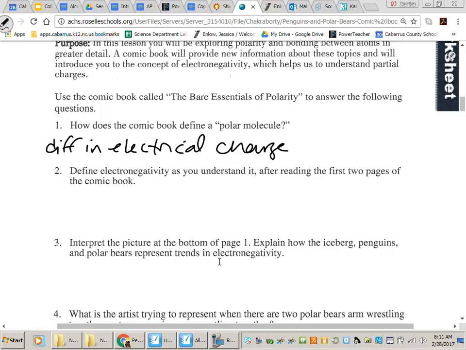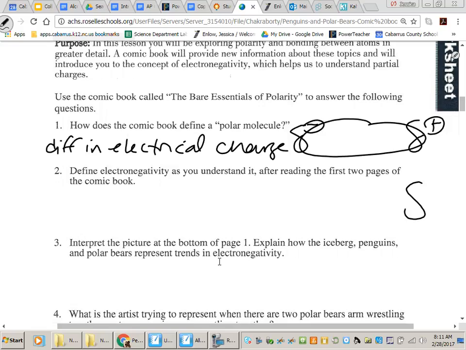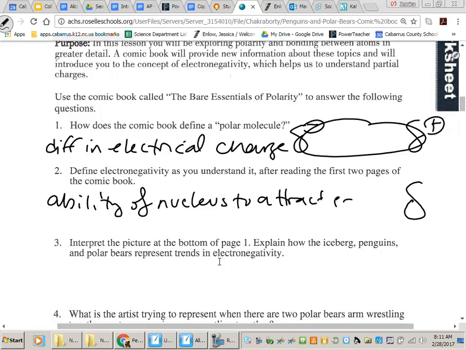Okay, and they indicated that by a molecule like this one with a side of a partial positive and a partial negative. So that's a lowercase sigma. It's like I'm almost doing an 8, but I'm stopping. That's called partial. Okay. Define electronegativity. Meredith. Okay, so the ability of a nucleus to attract electrons in a bonding situation. All right, and so we saw that difference in how the partial charges appeared and maybe didn't appear in some of those examples.